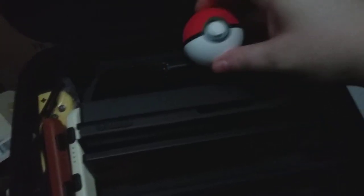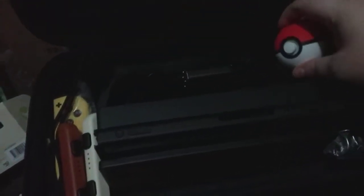And this little guy, I'm going to sit you right there. Any room here? No. Okay, I'm just going to sit him there. And yeah, that's it, guys. That is the Nintendo Switch travel box case. And you can see Eevee and Pikachu peeking out. It is a little bit up, but it's fine. But, yes. So, Nintendo Switch stuff put aside.